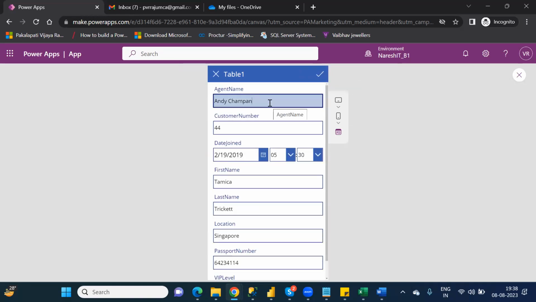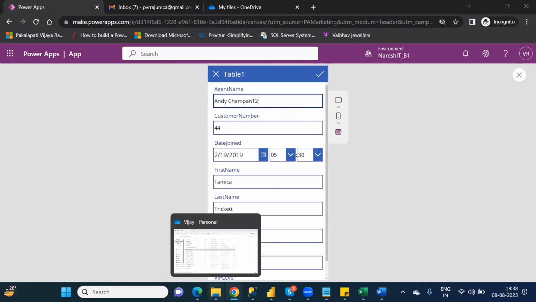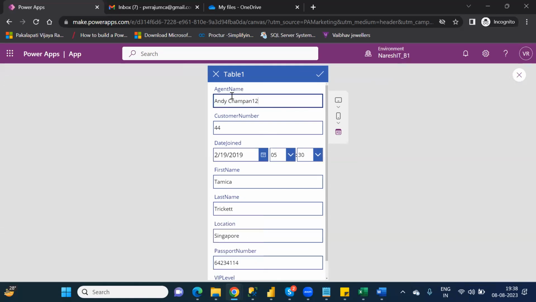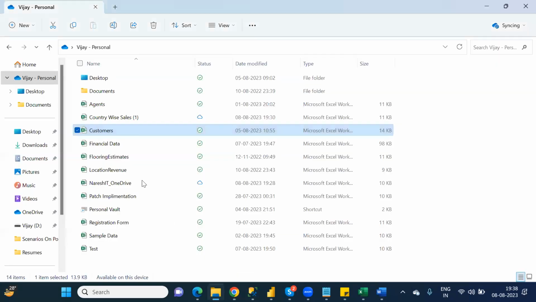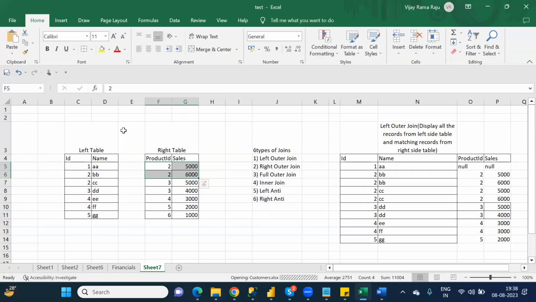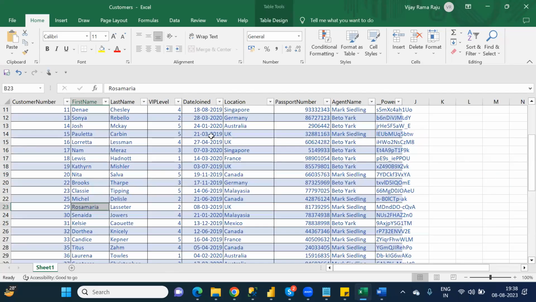Suppose, for example, here itself I'm typing 1, 2. At the same time, consider the source from which this particular app was created, that means which data source it is connected to. If the data source is open, what is the situation? Let's see. Suppose I'm opening the customer's data, and with the customer's data I create an app. Suppose by mistake I forget to close this Excel. I opened this Excel and forgot it, the one from the data source itself. Suppose this is an Excel.